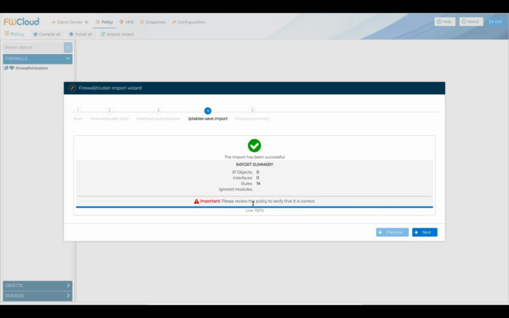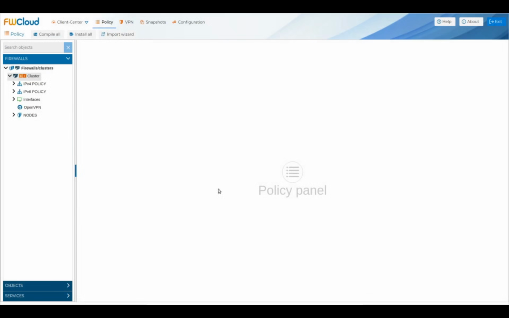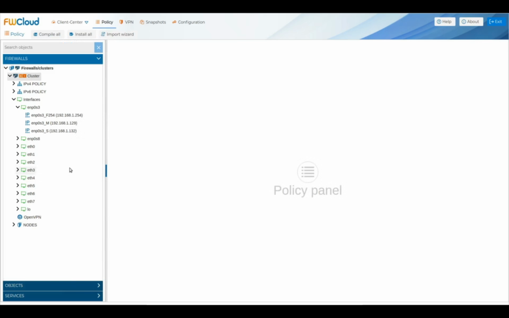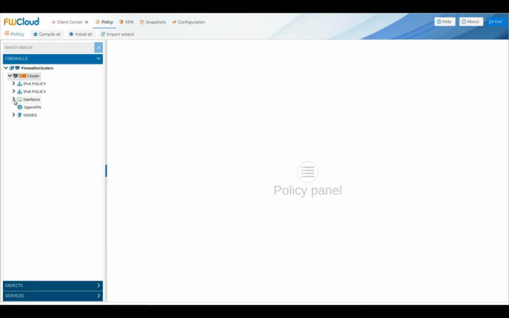It is important to note the policy should always be reviewed after importing and before installing. We can see the interfaces have one IP address that belongs to the master node, another to the slave node, and another one that is floating.